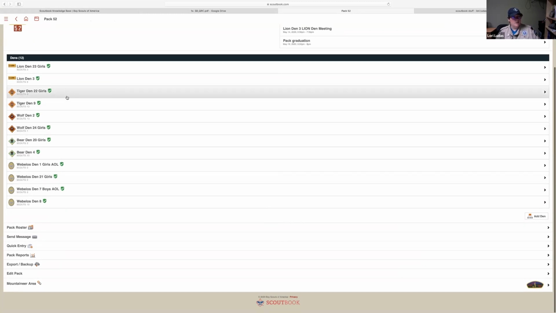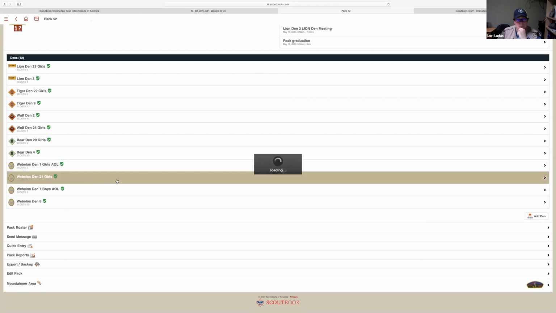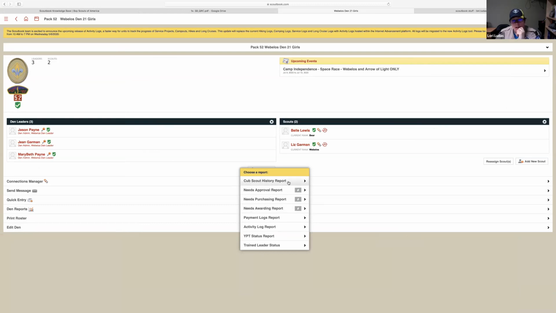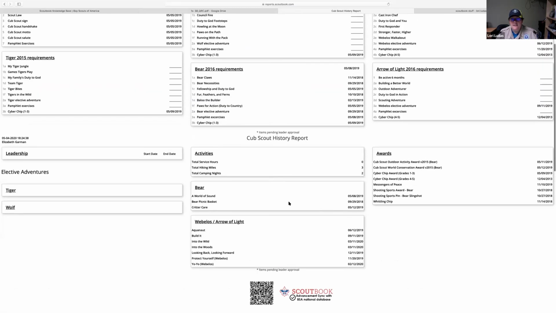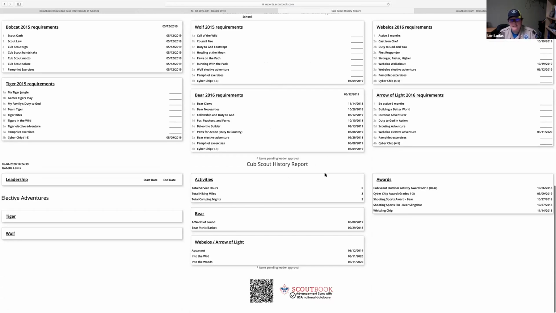Let me go into the older ones, because the Lions don't have as much detail. Here we go, let's go to Webelos. If we go into here, we have the den report. What I like is the Cub history report. As your scouts cross over into the troop, it is wonderful because they never lose the Cub history report. It will always be with them. It may look like it's lost, but you just have to go into your reports to find it. Here, I clicked on that history report and it's telling me they did their Bobcat on this date, when they did their Cyber Chip, and so on. This scout started when they were a Bear. So it's showing me all of the awards they have accomplished. And it will get to the second scout as well.